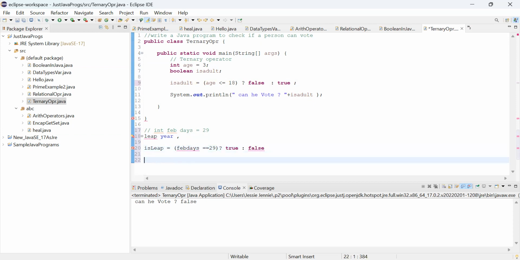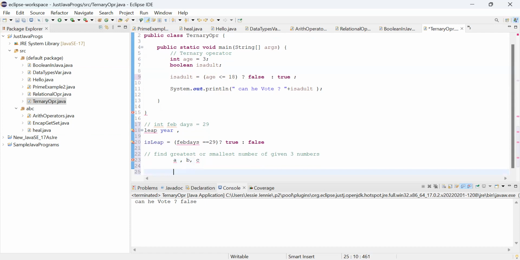Okay, there is another one like find greatest or smallest number of given three numbers. For this also you can use it. Initially what you have to do, you have to take the values of A, B and then C. What you need to check is A greater than B. If A is greater, it will come here, or else it will come here as false.